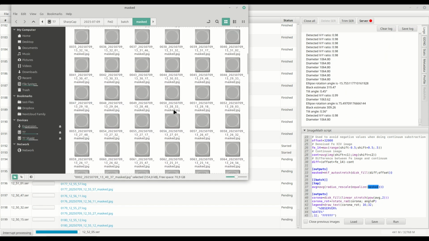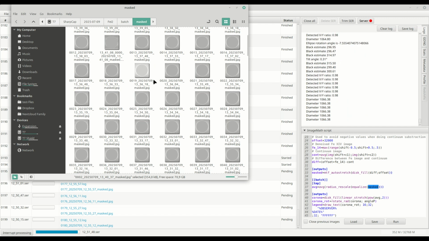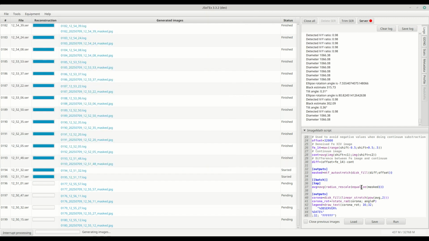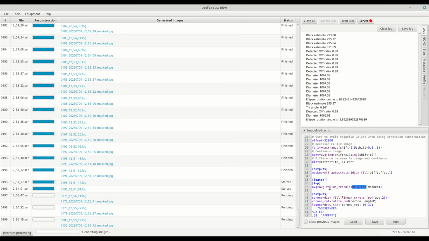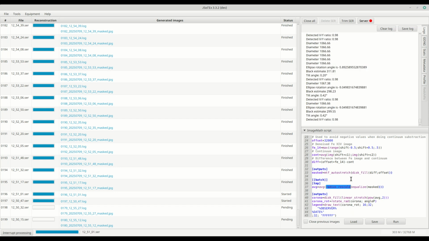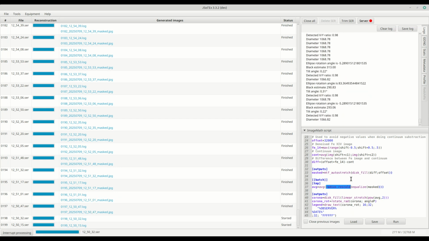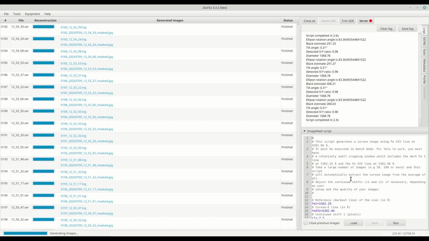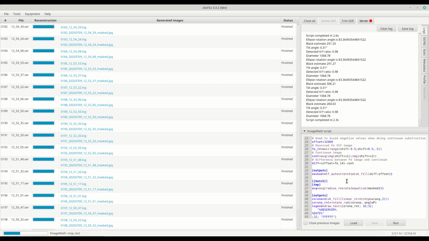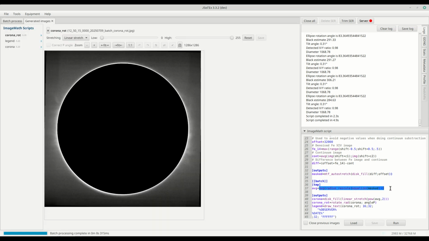Then we're going to do a rescale to make sure that all the disks have the same size, a bit like what you need to do when you want to do stacking in AutoStakkert, for example. And once we have that, we compute the average image, and boom, this is what we get.